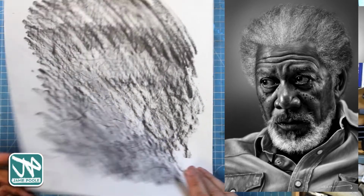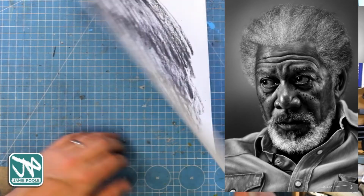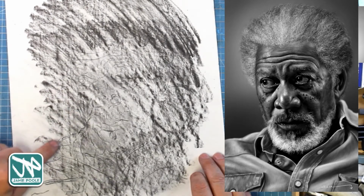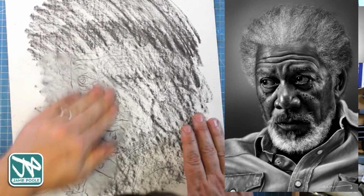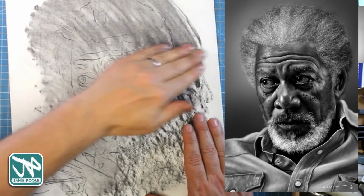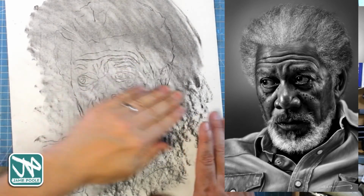If you're working on a table that's wood, or like I'm working on this, which has got all scratches on it, you might want to put a piece of paper underneath. You can see some lines that I've got down here. If you want to avoid that, then the thing to do is put something underneath, like a newspaper or something like that. Okay, so here we go.